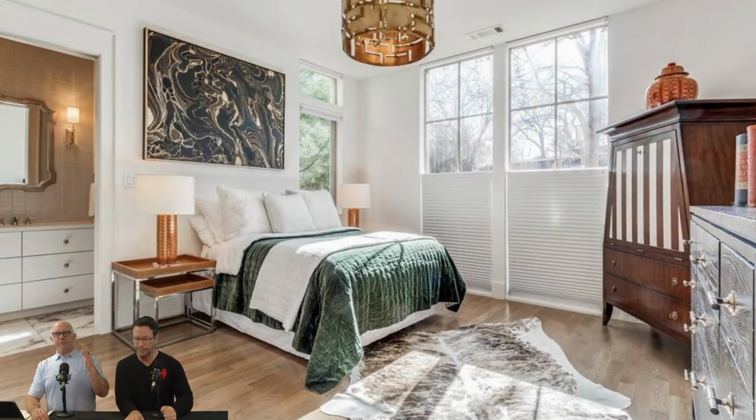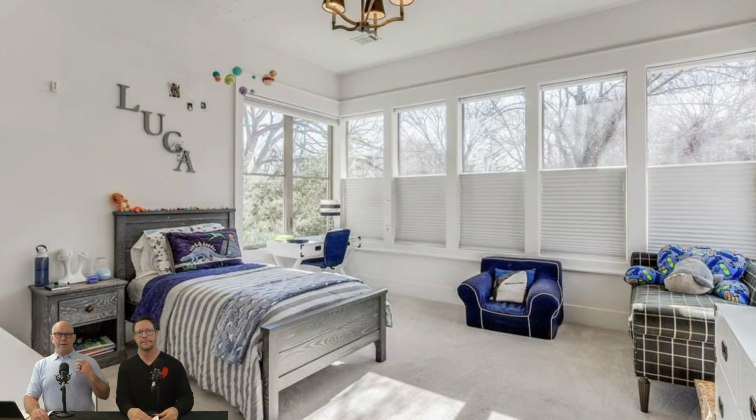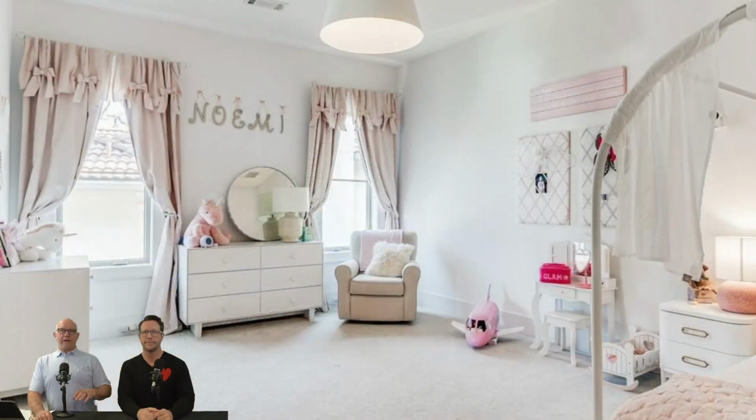Yeah, the floor-to-ceiling windows that they use throughout this house just really give it all the natural light that Weston's talking about. Good lighting fixtures, really appropriate for each of the rooms. You can tell this is one of their kids' rooms. Looks out over the back, and again, just flooded with natural light. They did a good job with the decor in these rooms for each one of the little kids. You can just tell it's a really fun family.